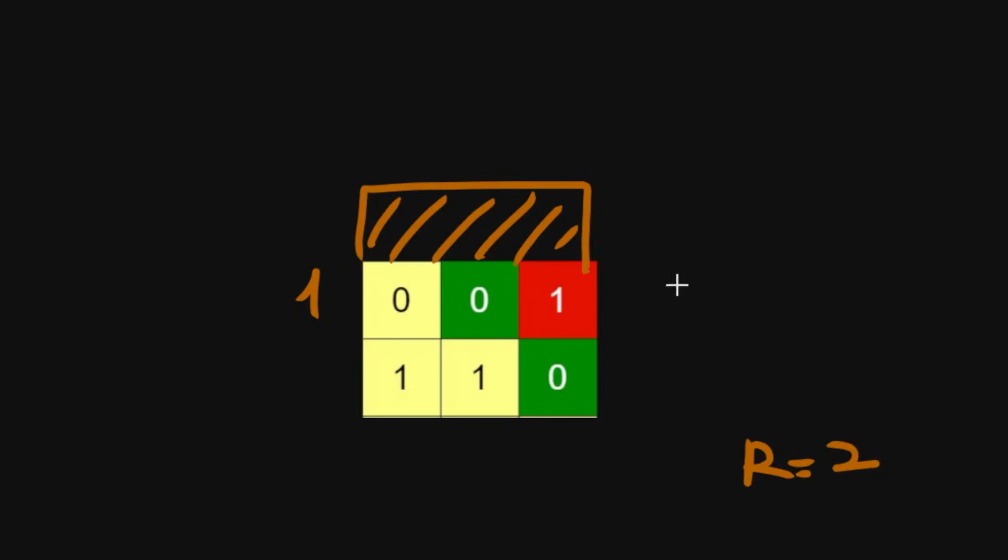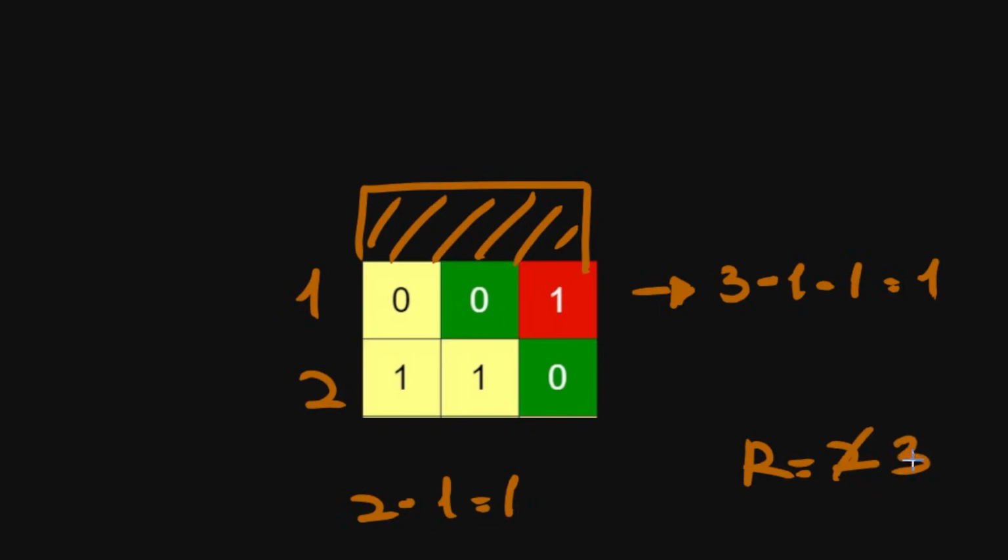So we are standing here and we need a number of trailing zeros, which is given by n, meaning 3, minus the current row index 1 minus 1. 3 minus 1 is 2, minus 1 is 1. So we need 1 trailing zero, and here we have 0. So we can explore the next row, and here we have 1 trailing zero. So we can swap these 2 rows and add to the result the index of this row, 2 minus the current index 1, this is 1. And 2 plus 1 is 3. So this is the new result.